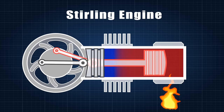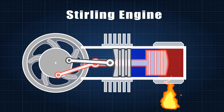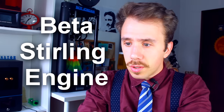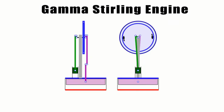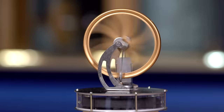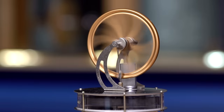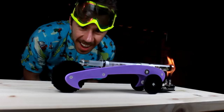As the main piston reaches its upper limit, a big part of the air is now on the cold side. The temperature goes down and the air contracts, sucking the piston back down and compressing the air. This configuration is called the Beta Stirling engine, and is the configuration Robert Stirling used in his machines. Another variant is the Gamma Stirling engine — probably the most well-known configuration, because YouTubers love putting it on the palm of their hands to show how even with a very low temperature difference, the engine still runs.